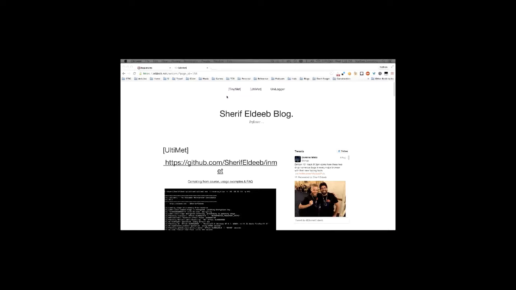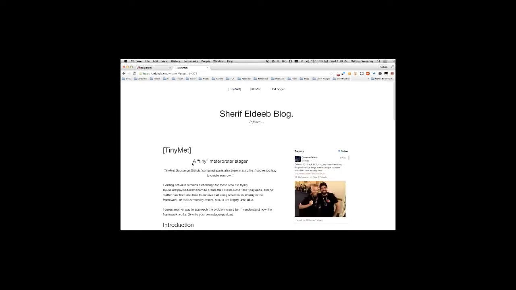That was kind of neat, but it was really complicated. There was a lot of code, and I kind of got overwhelmed with it because I don't use 90% of that. But then he created another version called TinyMet. And TinyMet is literally a tiny Meterpreter stager. It's just a standalone executable. But what's neat about it is the local host and the port and the connection type, the stage, I'm sorry, is not coded directly into the code. You set it at runtime.